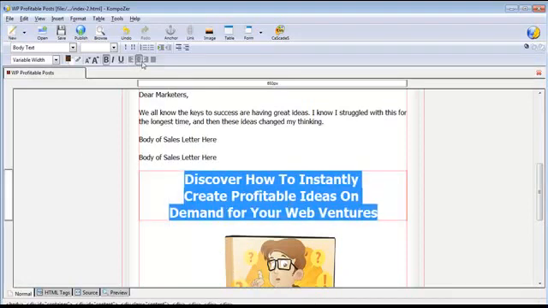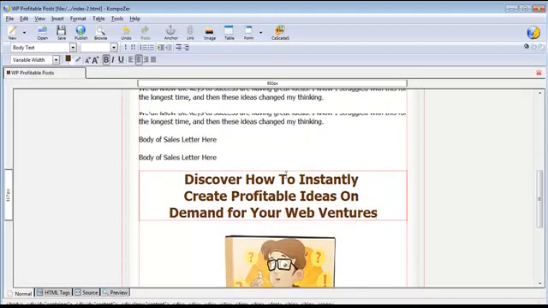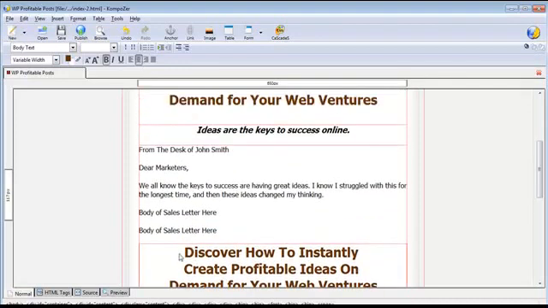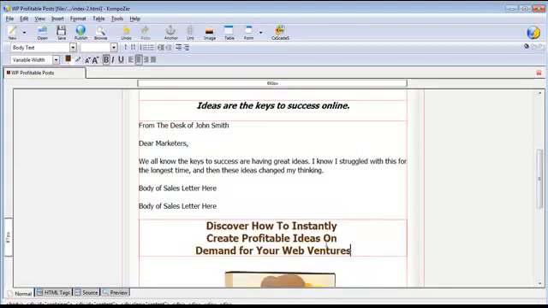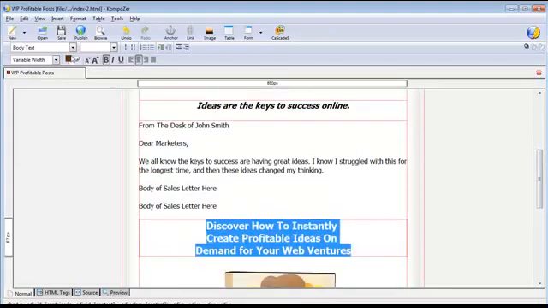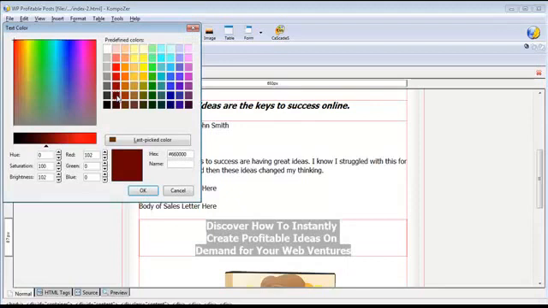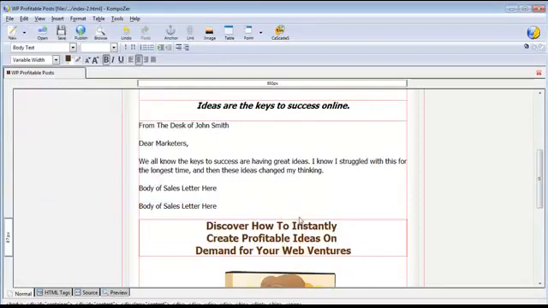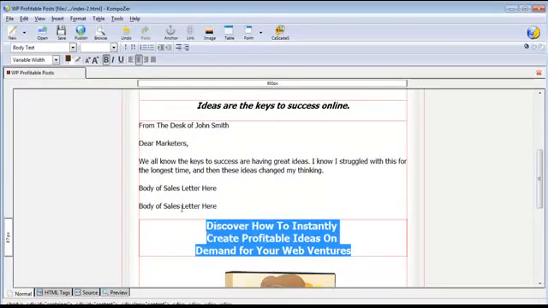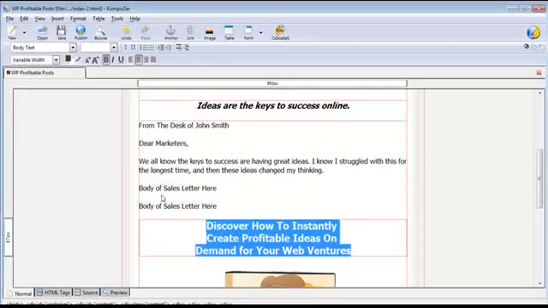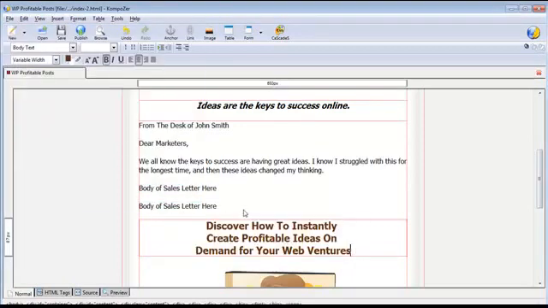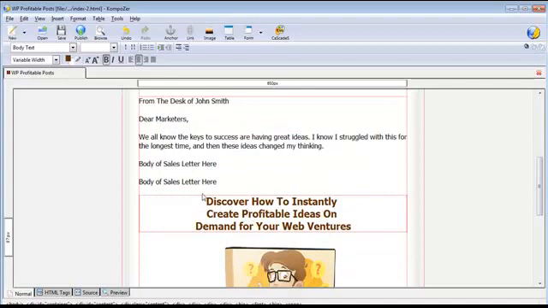Then I can center justify that part, and make it one step smaller than our headline. You could even make it red so it stands out, a little different color. Red, hit OK. Okay, discover how to instantly create profitable ideas on demand for your web ventures.